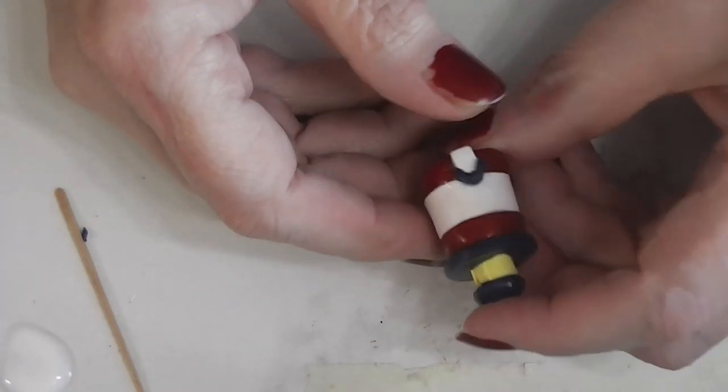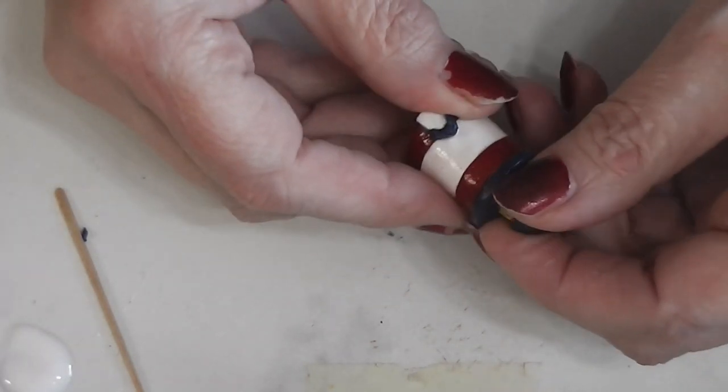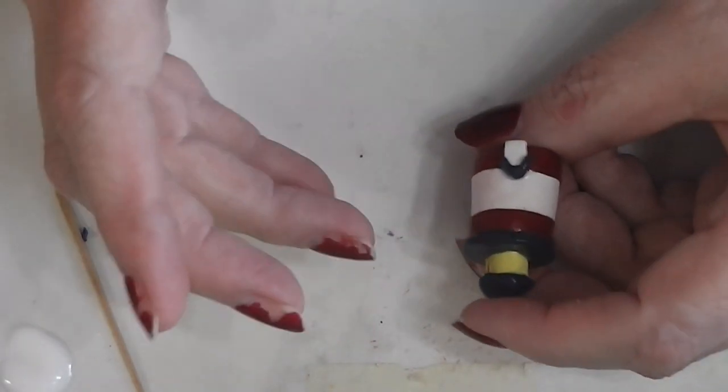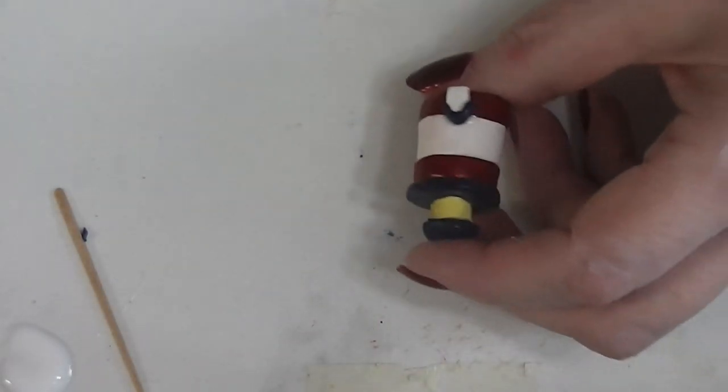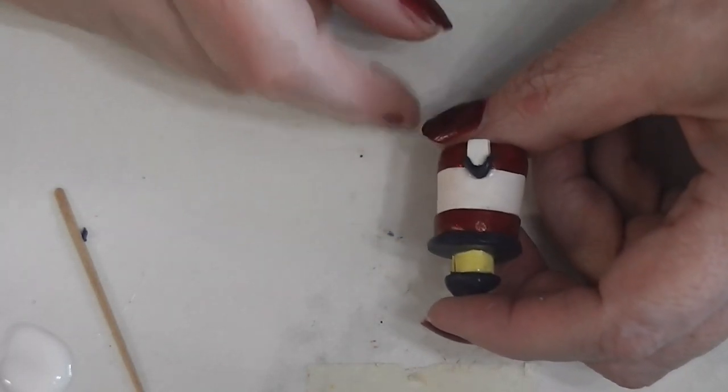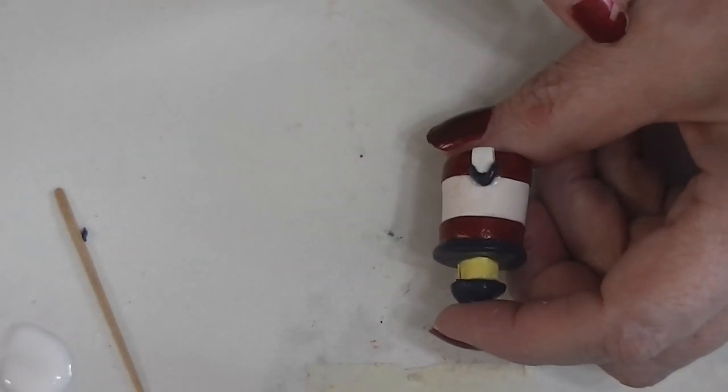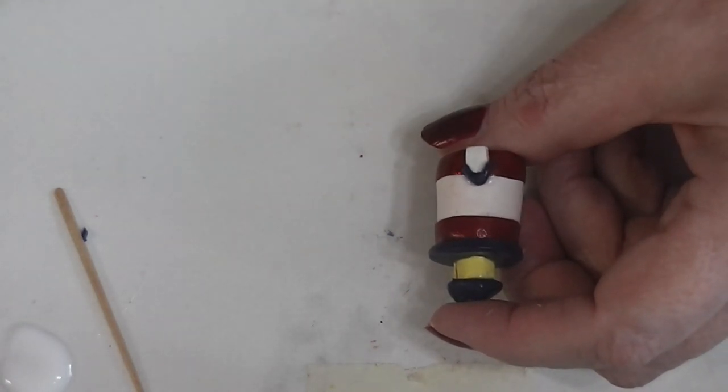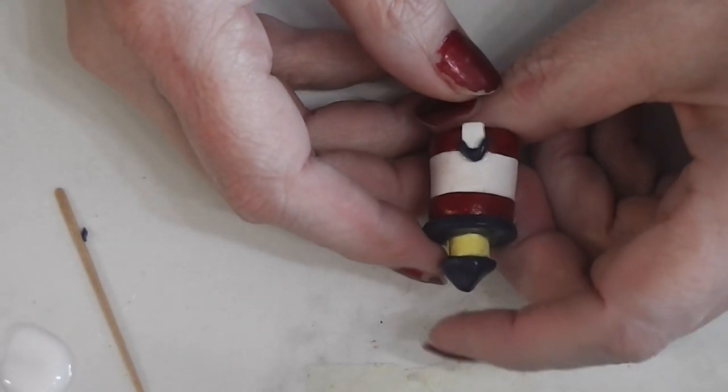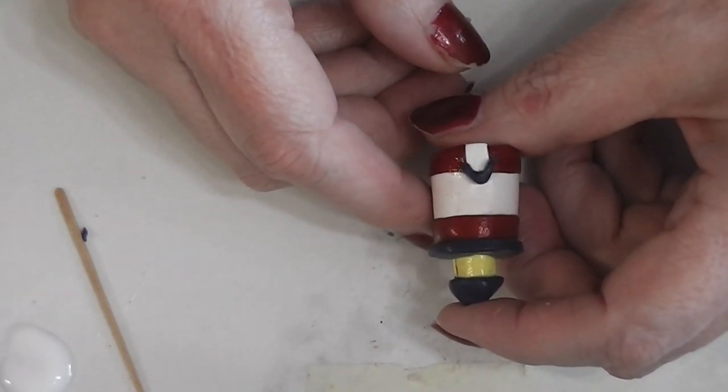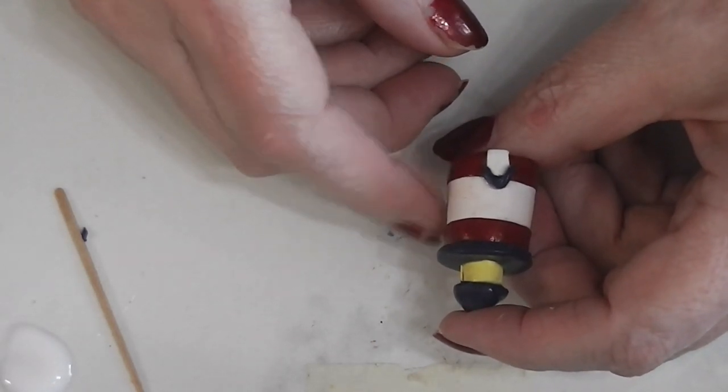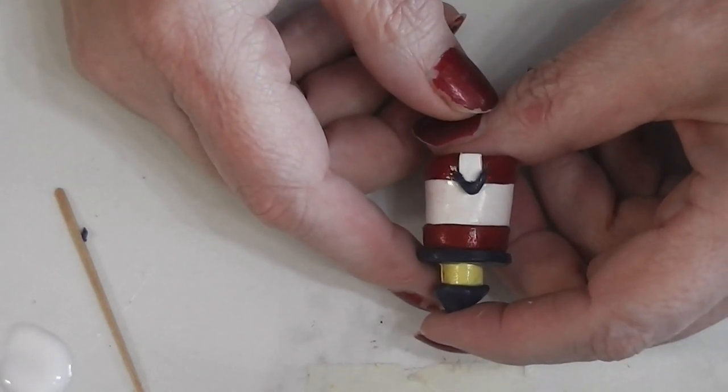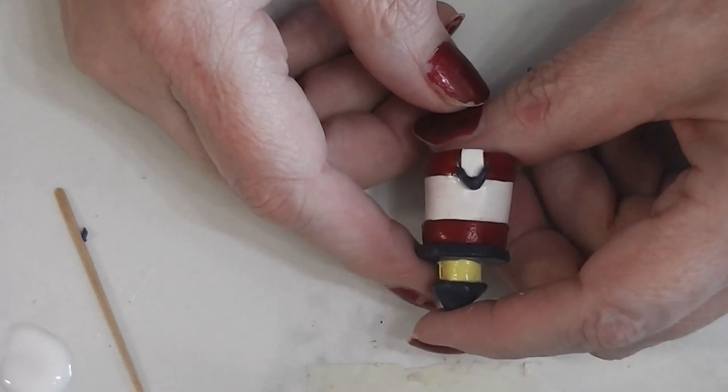And here we have our finished Lighthouse Cookie Jar with the lid that opens and a nice finished inside. I love how this came out. For the video I did simplify it. You could of course add windows and a little door to this and add some detail around the light at the top. I'd love to see what you guys do with this. So if you make one of these, take a picture and share it with me. I want to see how you dress up these little cookie jars. So I hope you enjoyed today's video. Be sure and check the blog post, there will be photos and detailed how to instructions for how I did this as well as clay names and all of that good stuff. If you enjoyed the video be sure and hit the like button, leave me a comment. Are there things you'd like to see me make for the dollhouse? What is it you would like to learn to make? I want to make the videos that you want to watch. If you enjoy my content and haven't subscribed, be sure and hit the subscription button and the notification bell so you know when I put up a new video. Thank you very much for watching today and I will talk to you next time. Bye!